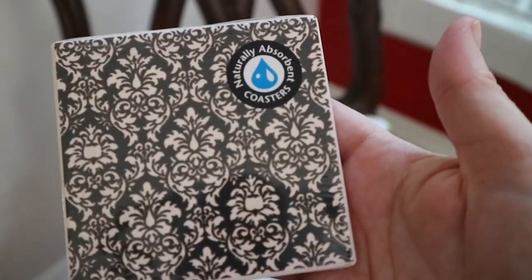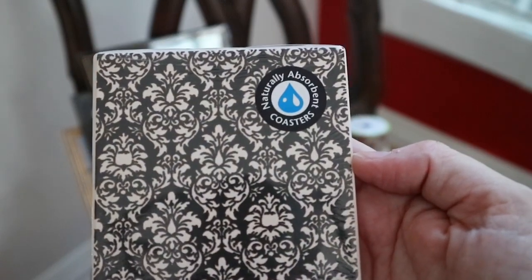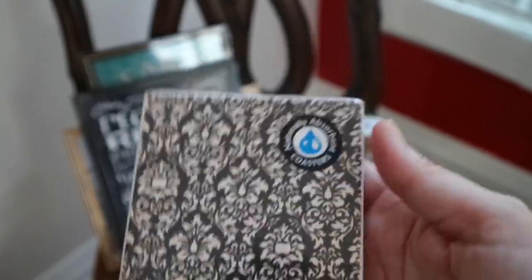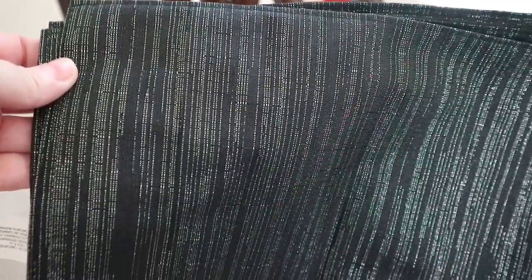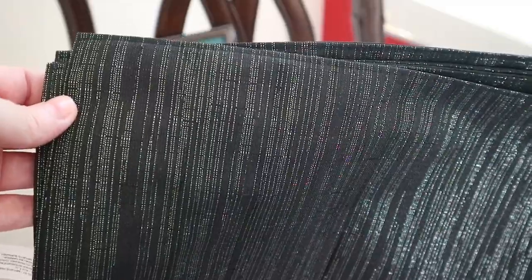This coaster was hiding out in a different bag, so I wanted to share that with you guys. This obviously matches a lot of stuff in my house, but I picked this up because it's got cork on the bottom to kind of absorb the shock — this is like a naturally absorbent stone. I also found these gorgeous new placemats and these are black with like a metallic silver on here. I thought this will be really good when I'm doing like a Halloween tablescape. They had them in orange too, kind of a glittery orange, but I just think the black with the silver will go better with my overall decor. So I picked up four of those.